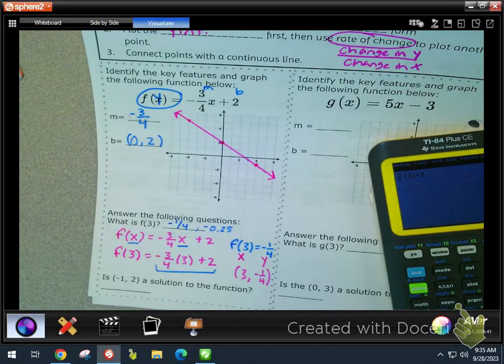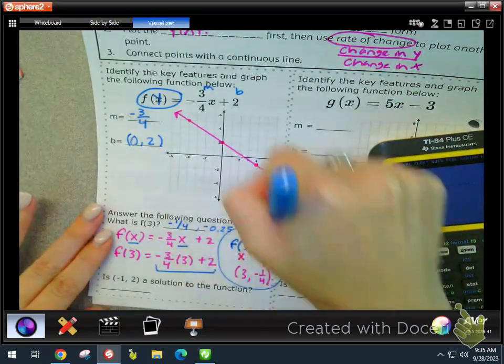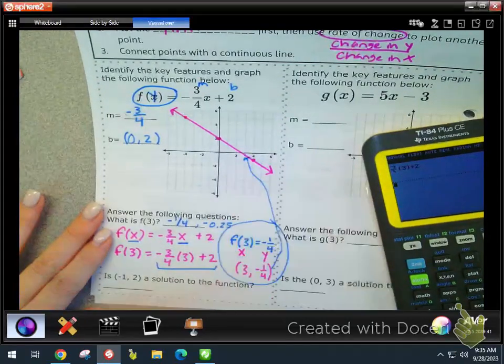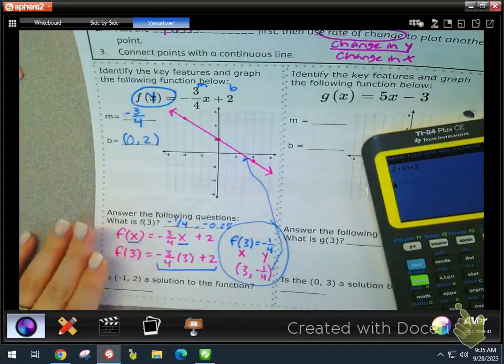I want y'all to understand that. If they give you this, it is giving you an ordered pair, and you found it algebraically. I'm going to make you do it algebraically a few times, and I'm going to show you another way you can do it. But you are finding points on that graph, okay? And that little point, I'm going to draw an arrow to it, is about right there.